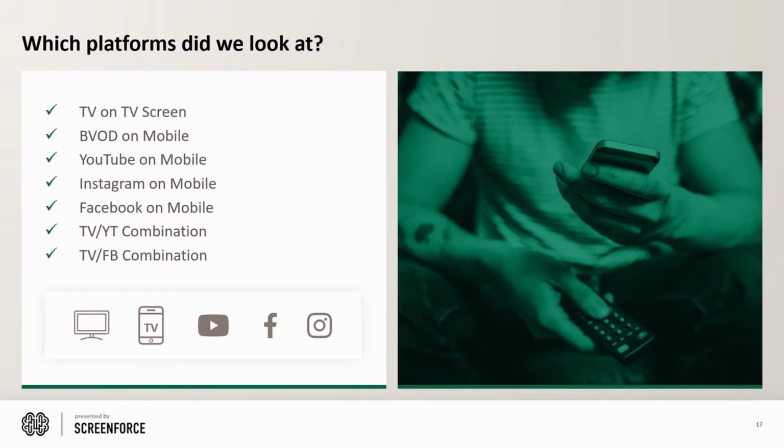And then we did some synergy effects where a separate group of people would be asked to view their TV in their lounge room, but then go straight into viewing on Facebook or YouTube. So a second platform whilst they're viewing the television. We'll talk a little bit about how that works in the next video.